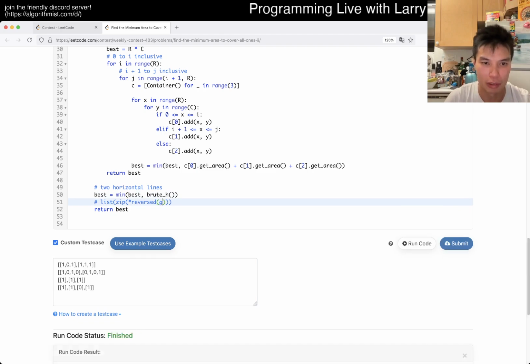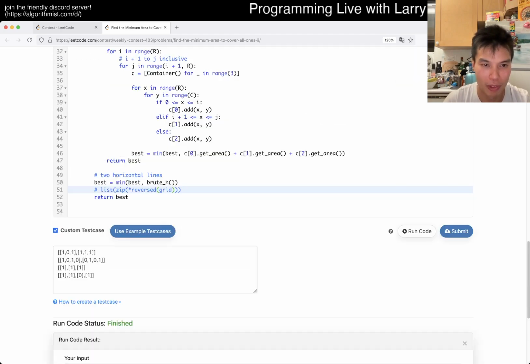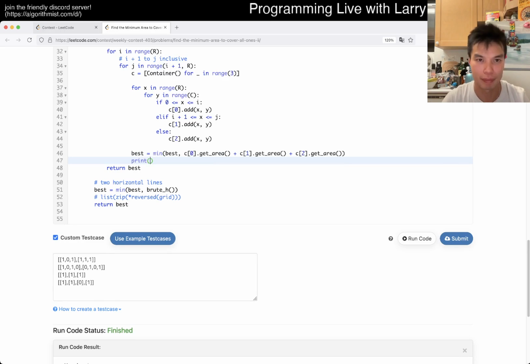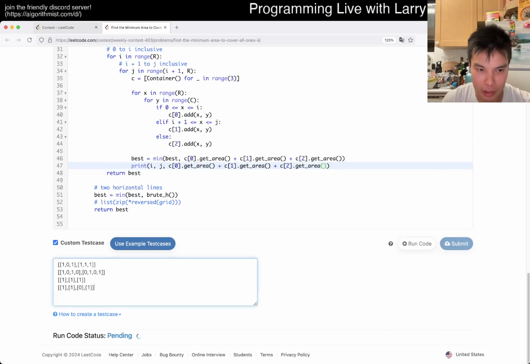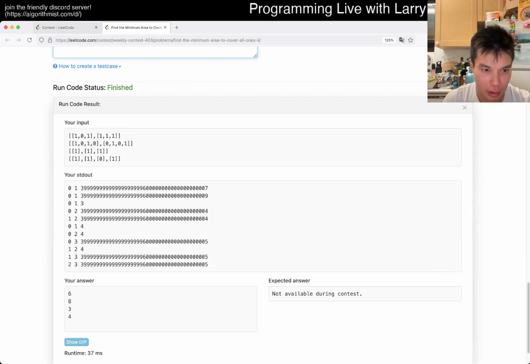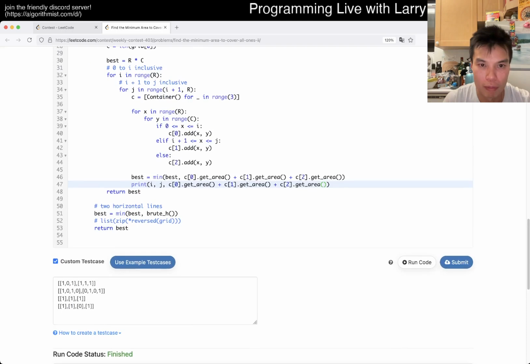So then now we can do 4. Why? That's actually unfortunate. Let's see, I J. I actually do want to debug that because that's a smell. Unless I'm doing it wrong. No, this is the right dimension. This should be 3. 1, 2. So 0, 1, 1, 2, and then 4. Oh, no.